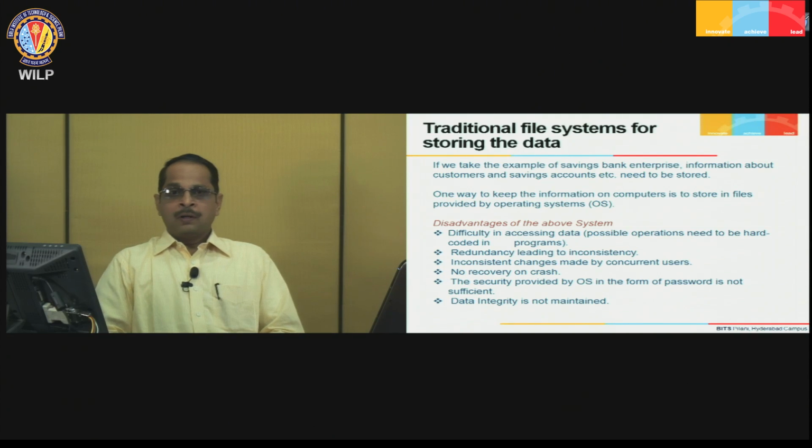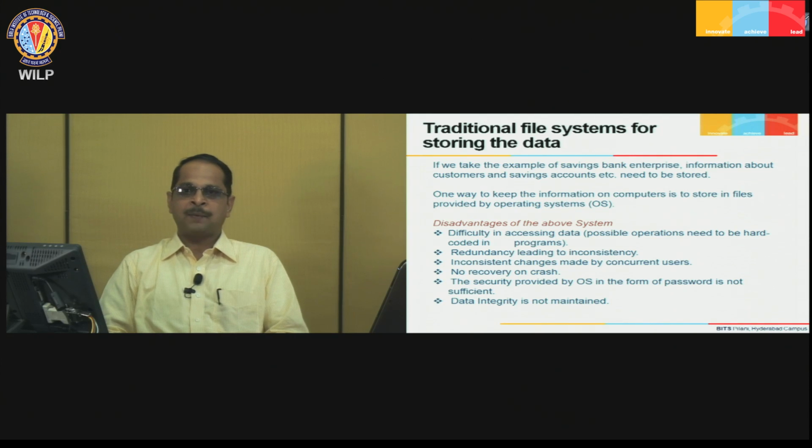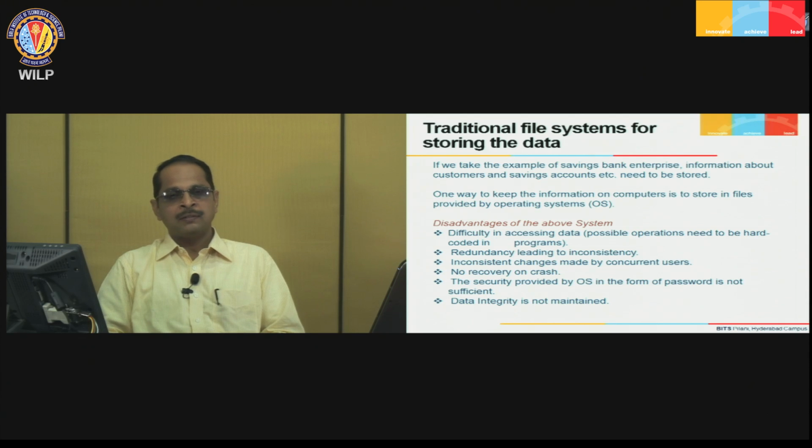Then if we take the example of any business, for instance a savings bank enterprise, the banking industry, information about the customers and savings bank accounts needs to be stored. How can we store this? Without using a database management system also we can store this information. How is it possible? We can use the file systems provided by operating systems and store this data there. But it is not an elegant way of storing or managing data, because the drawbacks with this approach are as follows.